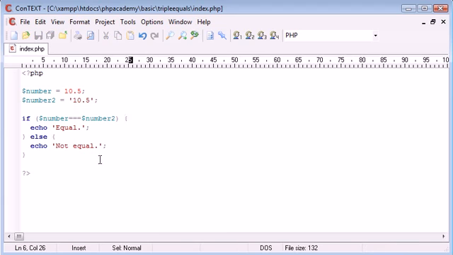So what's going to happen now is this comparison here is going to check 10.5 and 10.5 are equal, which they are in terms of PHP, but also we're going to check the data type as well. So we're going to check that this is 10.5 as a float, as it is at the moment with a decimal point, and this is equal to this data type, so the data types will match.